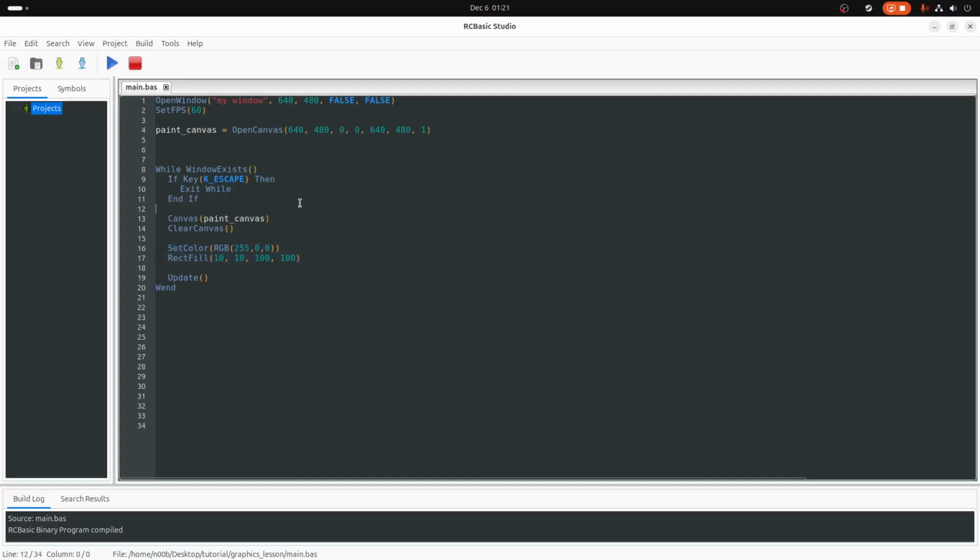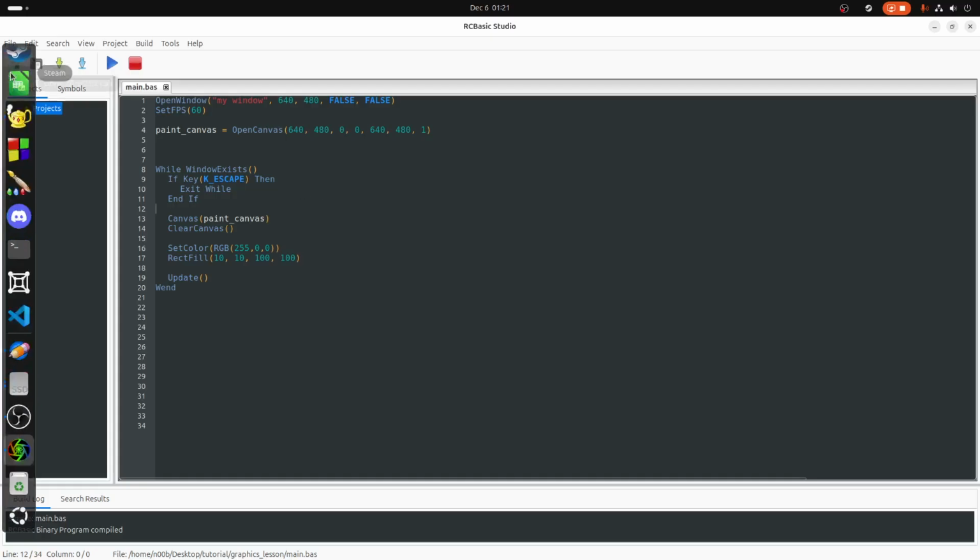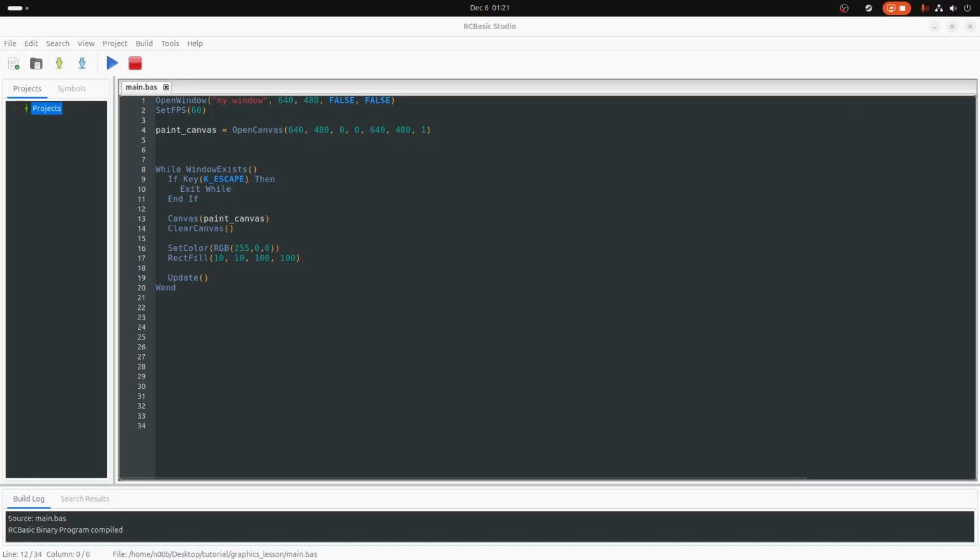Next, let's go into just loading an image. So let me find an image to load. Let me go into some of the game assets I have.